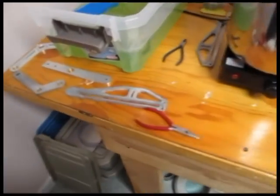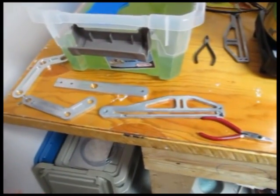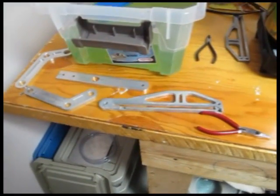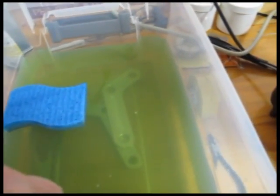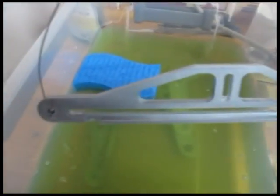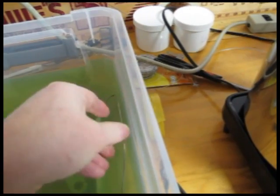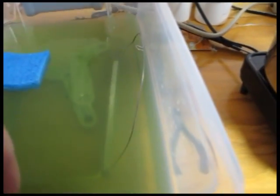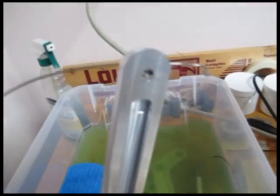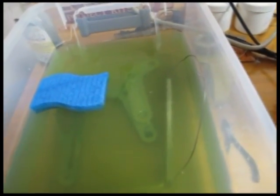About five different parts have been set up — some polished, some with a matte finish — to test how they turn out. The first two parts have been cleaned and are now sitting on a titanium wire rack. They pass the water break test: when water is squirted on the surface, there's no beading at all — just a smooth sheet of water, indicating no oils or contaminants remain on the surface.